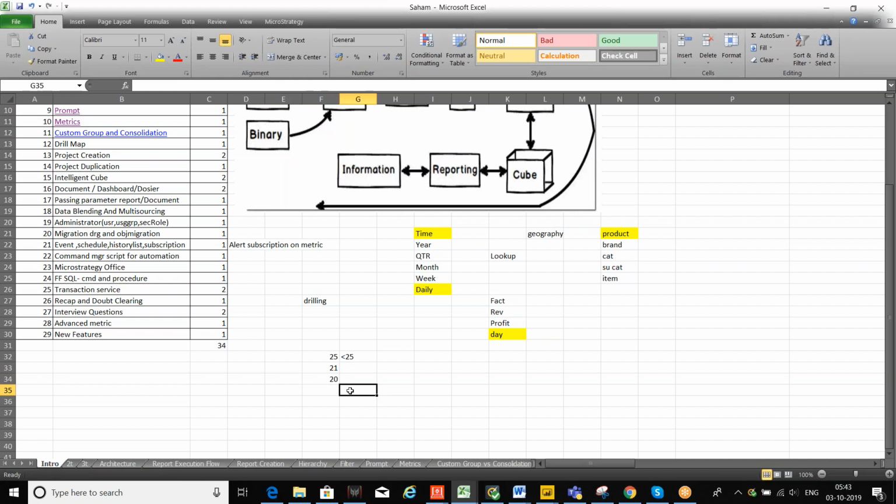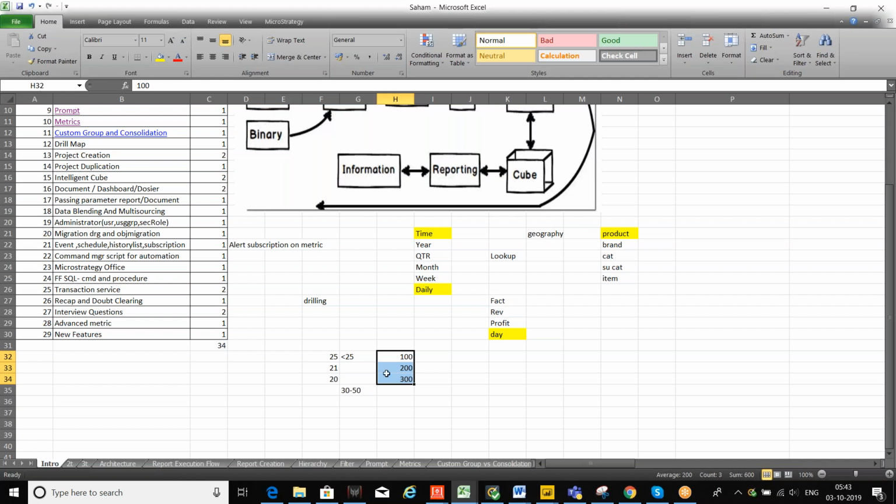Then one group you have made, suppose 30 to 50. So the header will be shown like this, but the underlying data, the revenue, will be aggregated together. Suppose your revenue for these three people is 100, 200, 300. When you group them to give a new name, less than 25, it will show you 600.